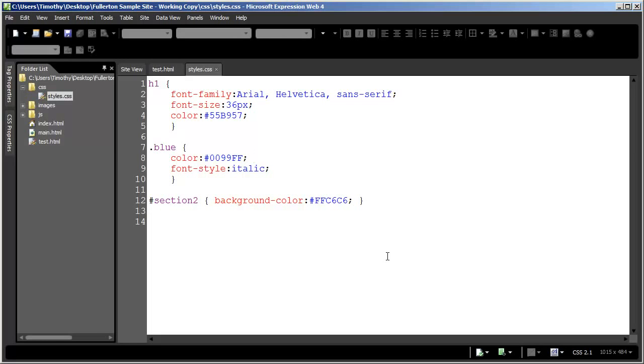In the next video, we're going to talk about a few different kinds of styles that you can create, a few other different things that you can do. We're going to stop this video at this point and give you a chance to practice what you've learned. So I'll see you in the next video for more information about CSS.